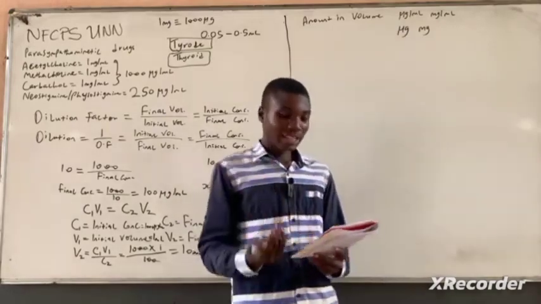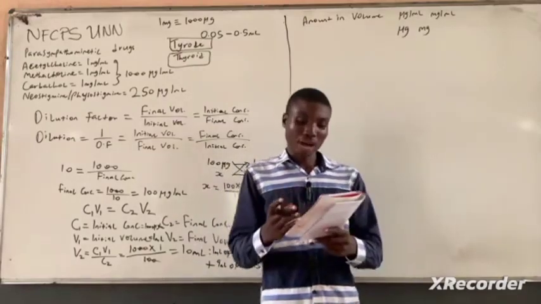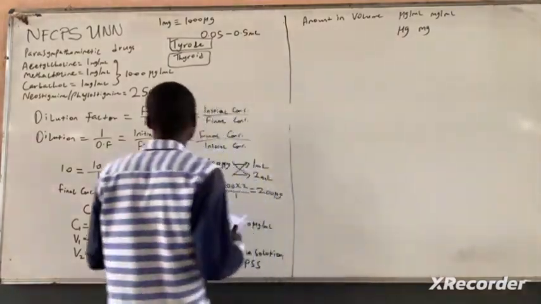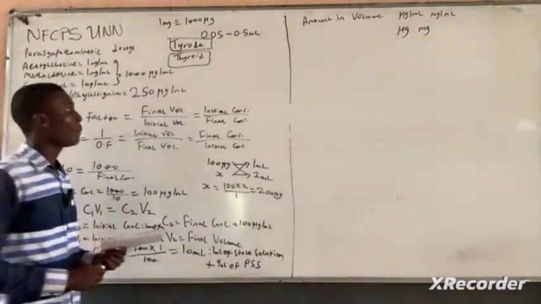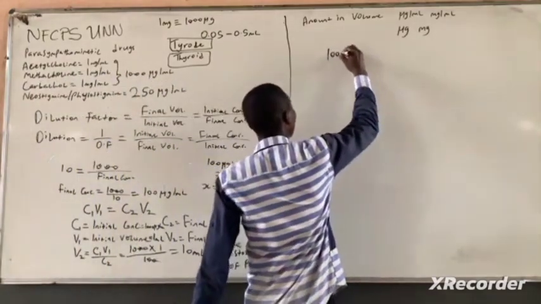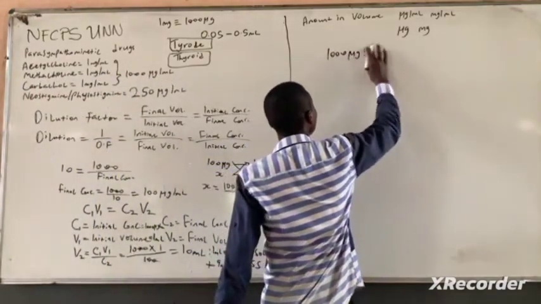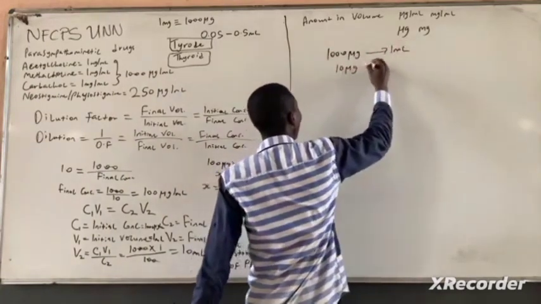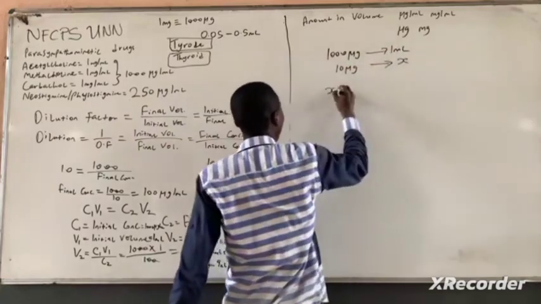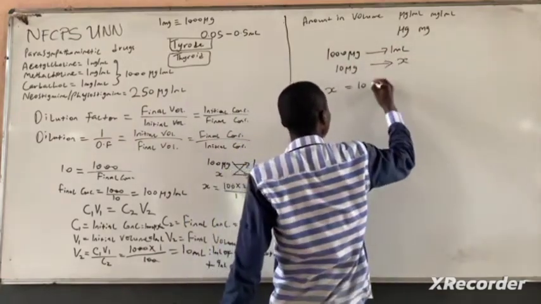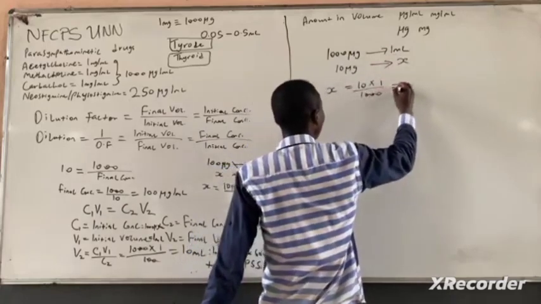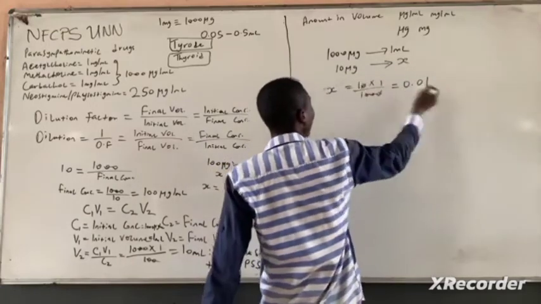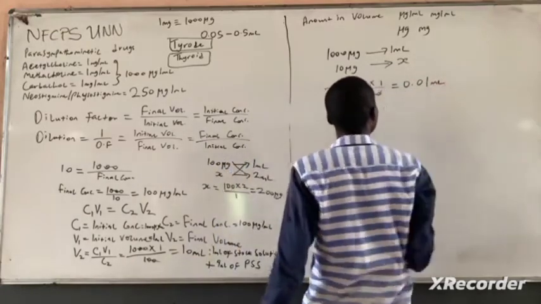So, the second thing to do here is to add 10 microgram of acetylcholine. If you are going to be getting 10 microgram from 1000 microgram per ml, let us do the calculation. 1000 microgram per ml simply means that 1000 microgram is present in 1 ml, and you need 10 microgram. So how many ml is going to contain 10 microgram? That X is now equal to 10 times 1 divided by 1000. That's going to be 0.01 ml.